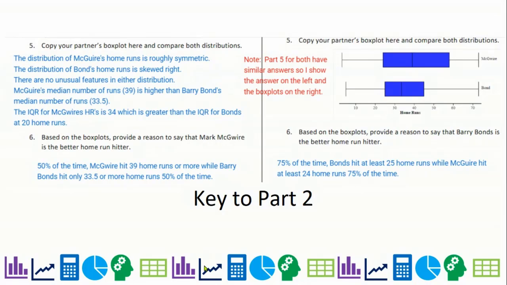And then I'll ask you, what's better about the second box plot? In this case, it was a little harder with Bonds, but you can see his Q1 is a little higher than McGuire's. So the whiskers are a little slimmer for Bonds, but he has a better Q1. So I can say, 75% of the time, Bonds hits at least 25 home runs, while for McGuire, it is at least 24 home runs. So he hits more home runs 75% of the time. Q1 is a minimum. He hits at least a certain amount. Okay? How are we feeling about that?